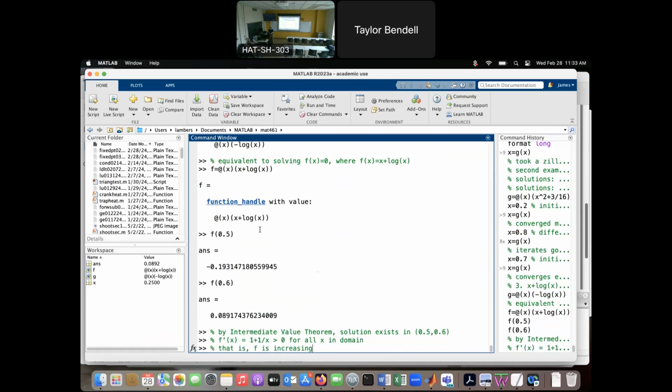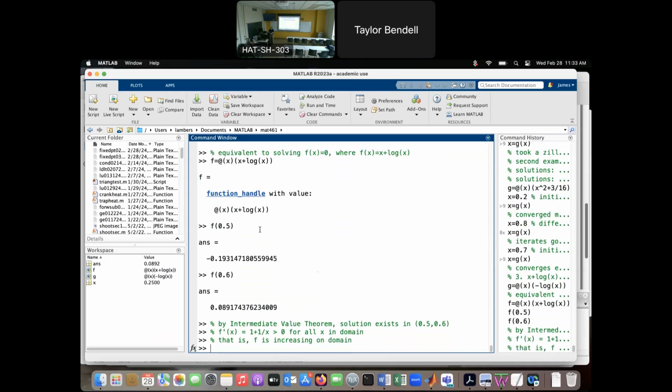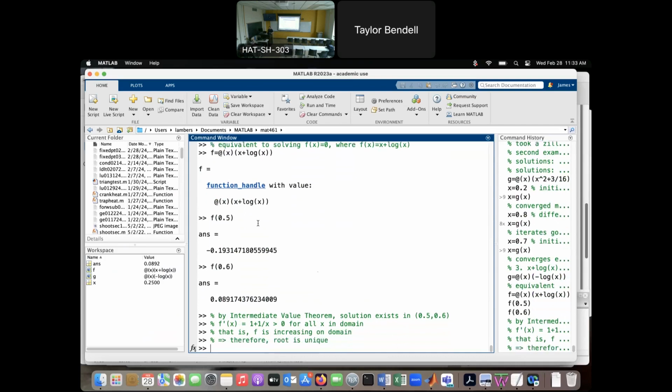So if you know that a function f of x has a root in a particular interval, and if you know that the function is always increasing, that root that we're looking for is unique. Because I can mention another theorem from calculus 1, Rolle's theorem: f(a) equals f(b) means that f prime of c is 0, for some c in between.